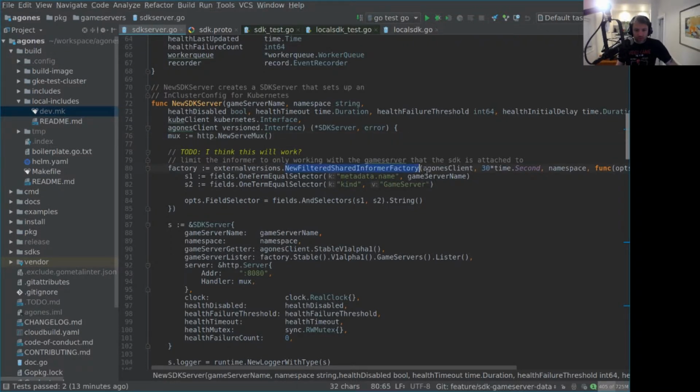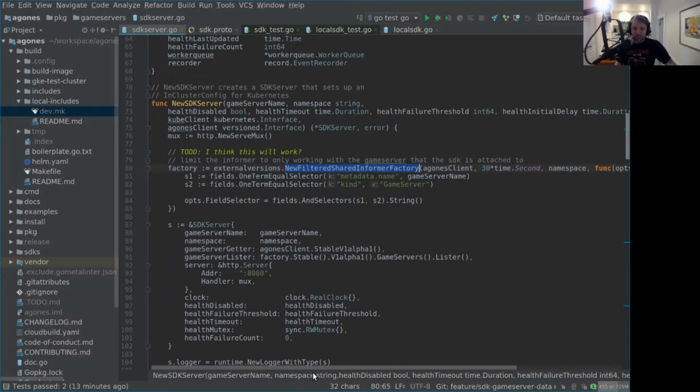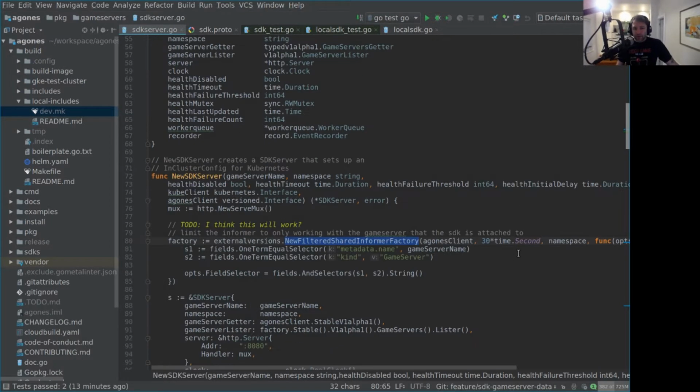So there are these things called informer factories, or shared informer factories, which is like a shared cache. This is a single process that doesn't care about anything like that, but I think we can format this a little better so it's a bit more readable on one line. But there's also a filtered shared informer factory, which basically says I only want to cache very specific things. So I've set one of those up. I don't know if this works or not, so this should be fun. So I have a filtered shared informer factory.